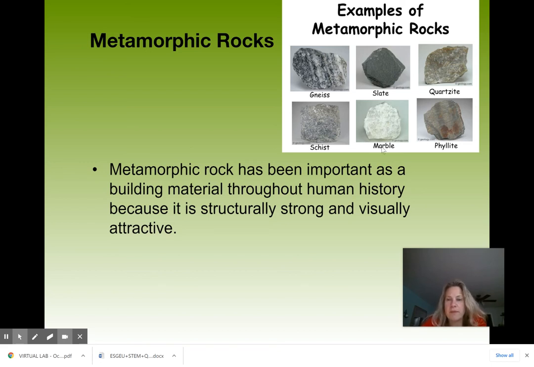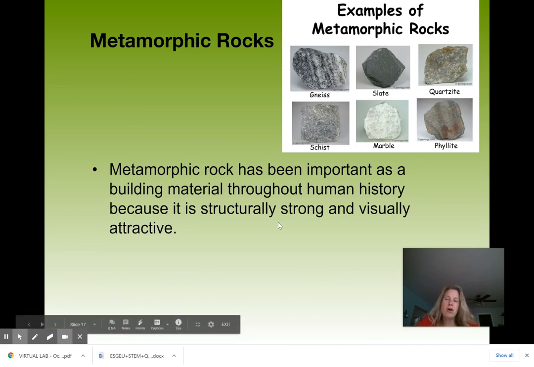Marble is formed from limestone, and phyllite is also formed from slate. So it goes shale, slate, schist, phyllite. And so those are how they form in that order. So this has just undergone a lot more metamorphism than this has. And this has undergone even less than these two have. But these are all metamorphic rocks, so they're partially melted.